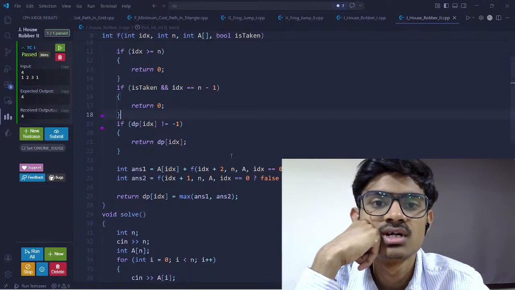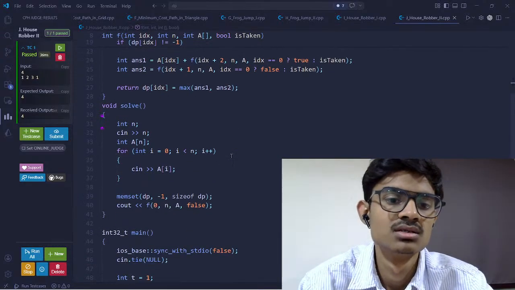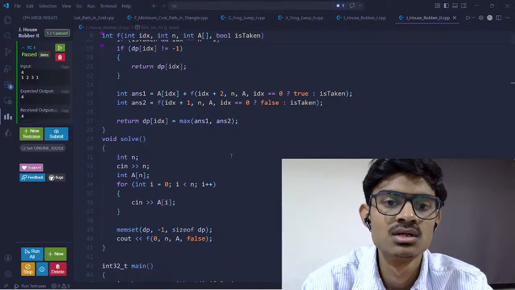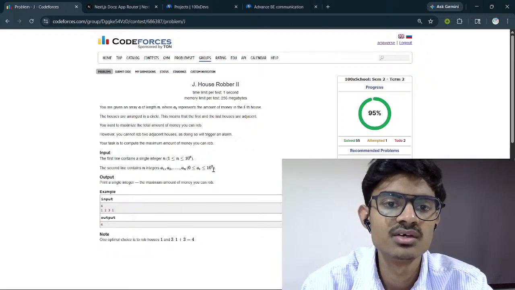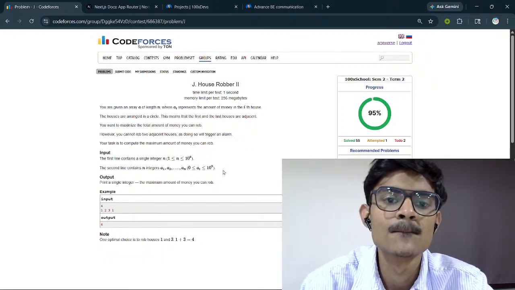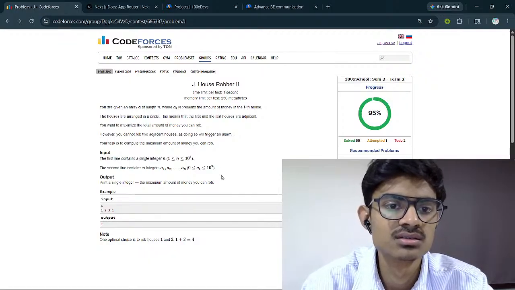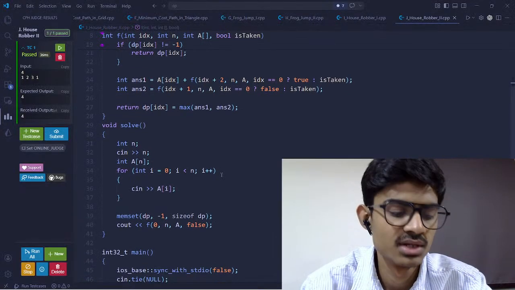How do I figure out this bug? Everything seems to be perfect. It goes from 1 to 10 to the power 6 index, right? I want to find out the maximum amount that I can rob.